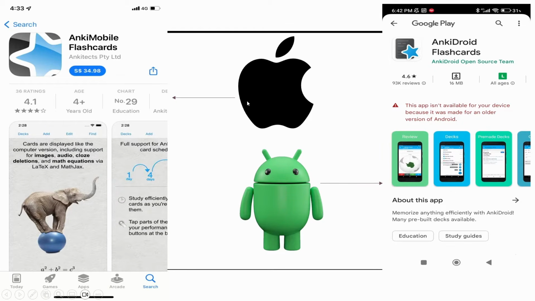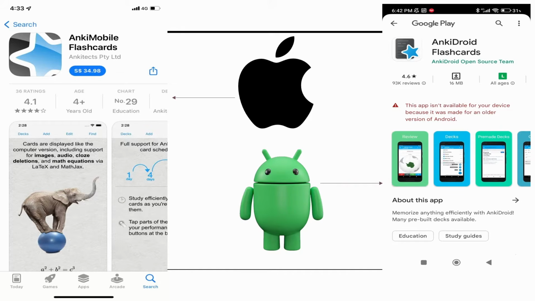So on your iOS device, as you can see, this is paid, and on Android it's free, but there are a lot of similar looking apps. When you go to your Play Store, you'll find a lot of apps with Anki, something like Anki flashcards. But this is the correct app. This is the original app. You can see this icon. You can see this AnkiDroid open source team, and this is the app you should go ahead with. And on your iOS device, it's pretty clear. There's only one app which you will find.